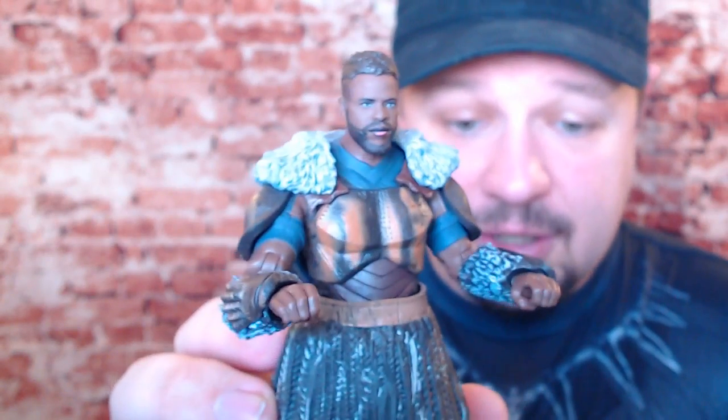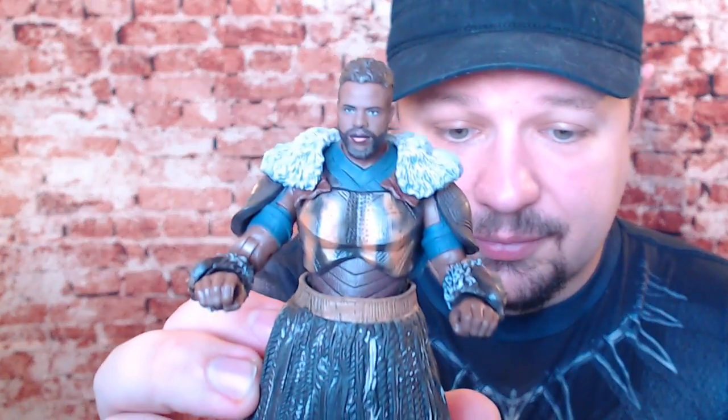That all being said, we've got so much unique molding on this figure. The face looks pretty much photo accurate to M'Baku's actor. I still say, if you are a big fan of Black Panther, if you're a big fan of Infinity War, if you're just a big fan of M'Baku, I'd still pick him up. Even if you don't want three more Black Panthers, I can't say I blame you there.